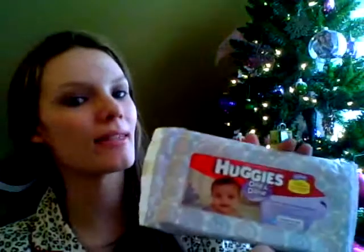It has a little bit of everything in there, so this is going to come in handy. Also in the zipper, we got the One and Done Huggies wipes, which we're going to need a lot of. I'm really glad we got these because these are great. So that was in there along with her clothes that are in the closet.